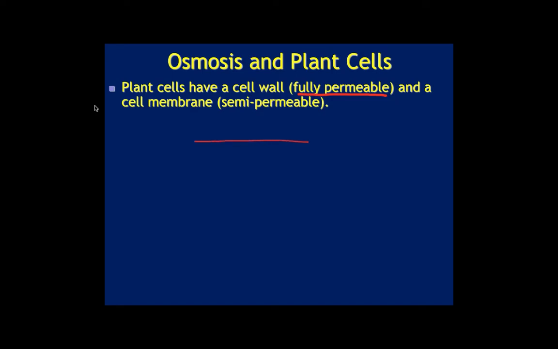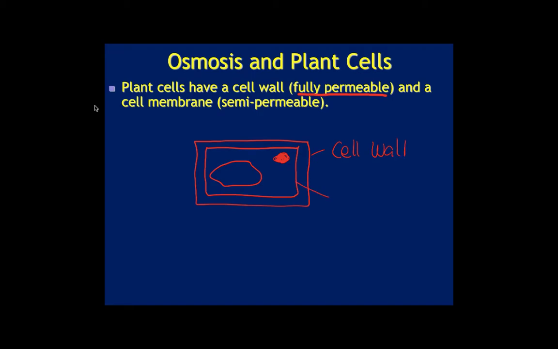So just to remind ourselves, if we were drawing a plant cell, we draw our cell wall, we draw our cell membrane, we draw our nucleus, and we would draw a vacuole. Now there'd be chloroplasts in here as well, but I'm going to omit them for the sake of today. Now my second years currently, when I draw plant cells, say, oh miss, here's your chair and you have a swimming pool, which is the vacuole. So if that helps you to remember what's in a plant cell, please do. So this is your vacuole and this is your nucleus and this is your cytoplasm.